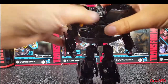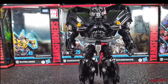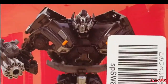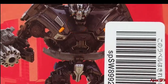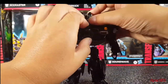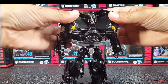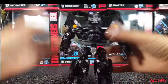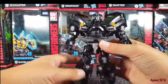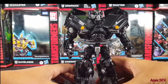One more thing: this area is supposed to clip into his chest but if you try to do that, these panels move out of the way and it just doesn't look right. I like to have it sitting down a little bit. Even on the back of the box they have it the way I'm doing it — they don't have his chest all the way plugged in. You can't clip it in without moving these panels, which gives you less creativity for posing. But if you have it like this you can kind of give it that Ironhide look he had in the movie.